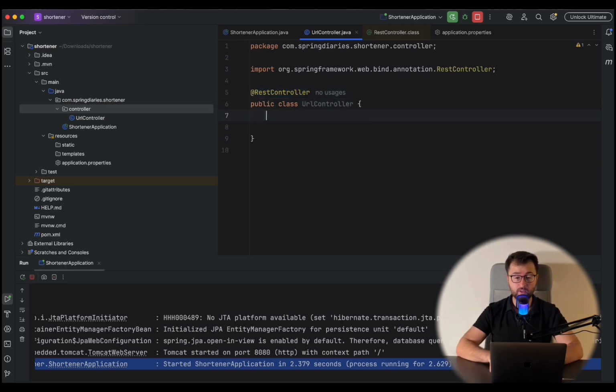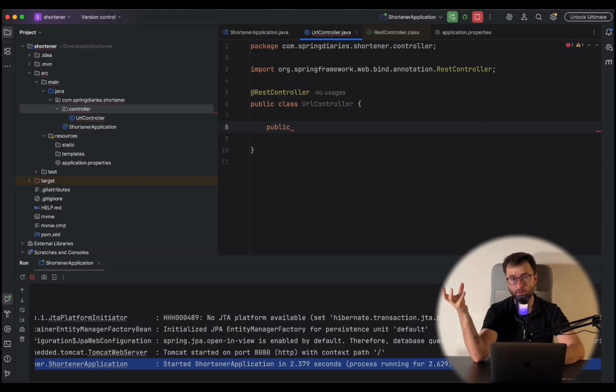So let's actually start with implementing those APIs. First of all, we are going to have a basic Java method that is going to be publicly available, if that makes sense. And the responsibility of this API is going to be taking a long URL form and returning a short form of it. So for starters, we can type something like this, returning a string, which we are going to change eventually, and I'm going to explain why. And I'm going to call this method shortenURL. And again, this API is going to be taking a parameter, string longURL, or we can even call this url. And again, we are going to be changing this one as well.